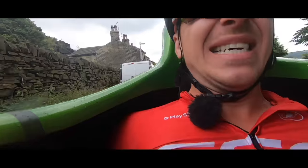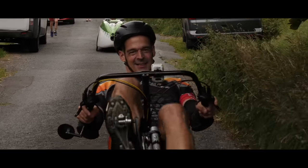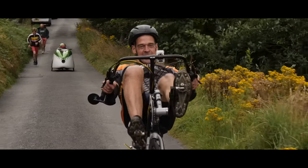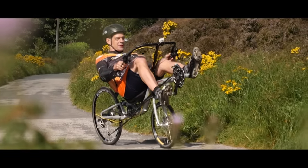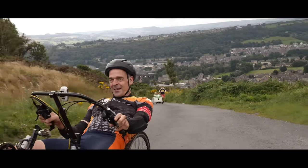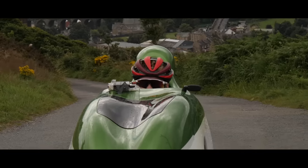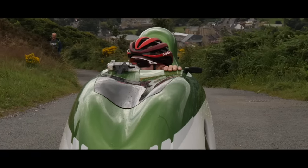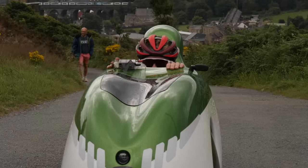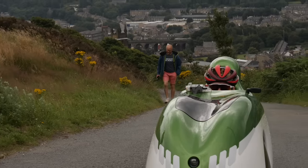Jochen's taking the lead. Come on! Jochen's left me in his wind mirror. I'm slowing down. Come on. This steepness really hurt my legs. Little tire slip. You can see the finish. It's fair to say, Jochen from the Human Power Club has beaten me on his low racer. Got great support from the local cyclists. Now, I'm gonna be in this carbon coffin for a while. I'll see you guys in a bit.